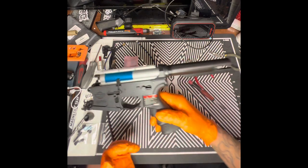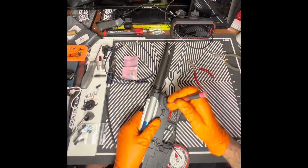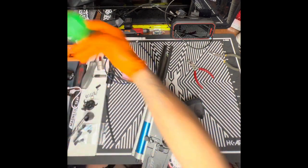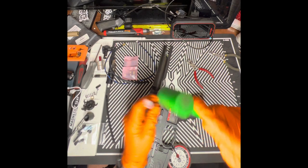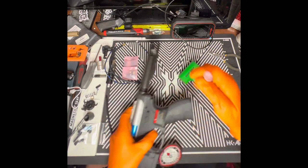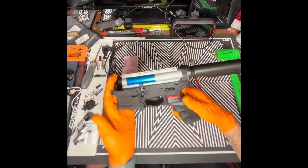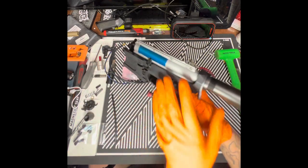Now we're down to this. So we're going to take our rear pin, push it out. If it doesn't want to move, get yourself a rubber hammer. Give it a little help. We're going to put it over here in our bolts. That's where we're at now.